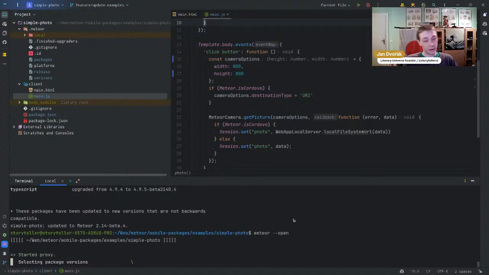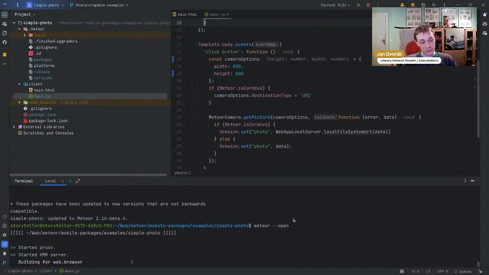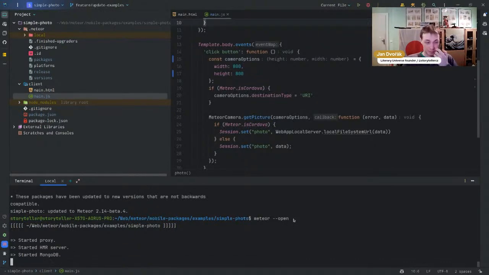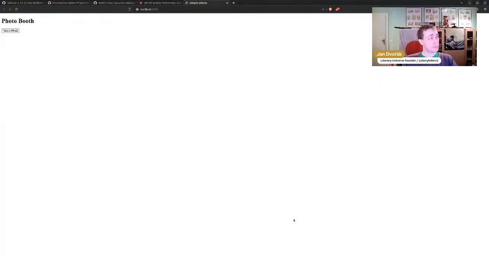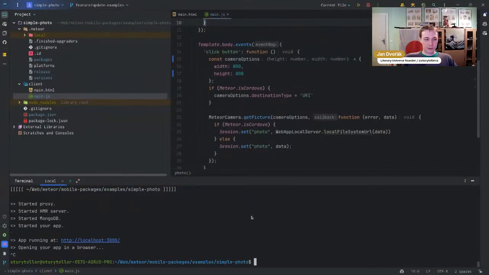So no error, that's good. And let's see if it actually opens in the browser. Yep, there we go. Perfect. Exactly as I wanted to.